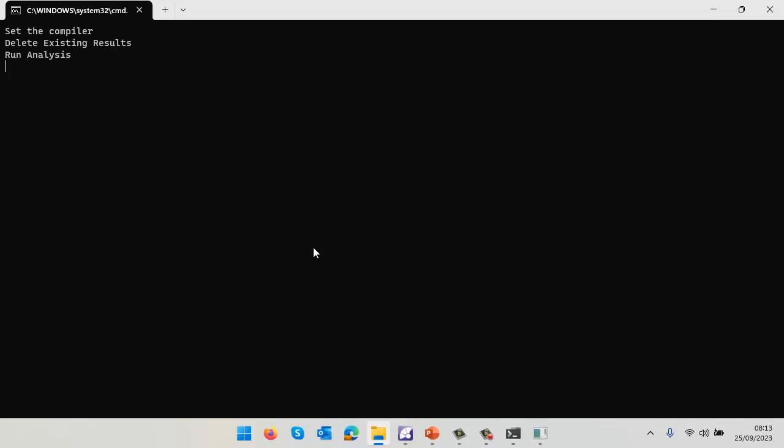And if you want to use a continuous integration system, then it's very easy to integrate into that. So if you're using Jenkins or Azure DevOps, then you can basically use our command line in order to be able to execute the tools and get the results back. Now this is going to take a little bit of time to run, so I'm going to fast forward until the last test case and we'll carry on from there.